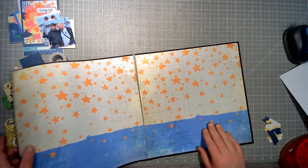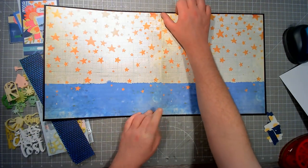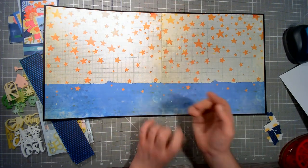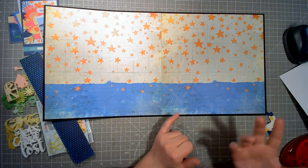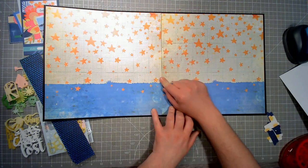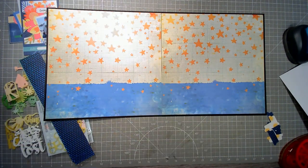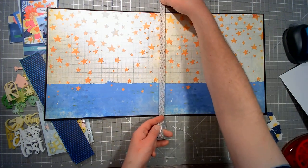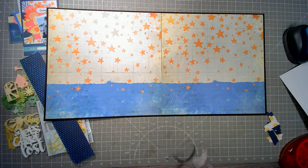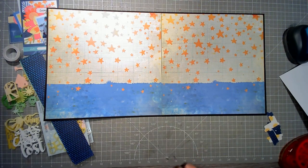So, now we have done that, as you can see, when I put them together and level them, that's what we are left with. Now, of course, you can tell it's not one sheet of paper, because it's not a continuous pattern, but it is impossible to get that. However, what we may do is, I don't know if this washi will do, but what you could do if you don't like that is washi down the middle, which I'm not obviously going to do because this washi doesn't go, and I don't yet have the washi from this collection because I wasn't going to get it, but now I feel like I should.